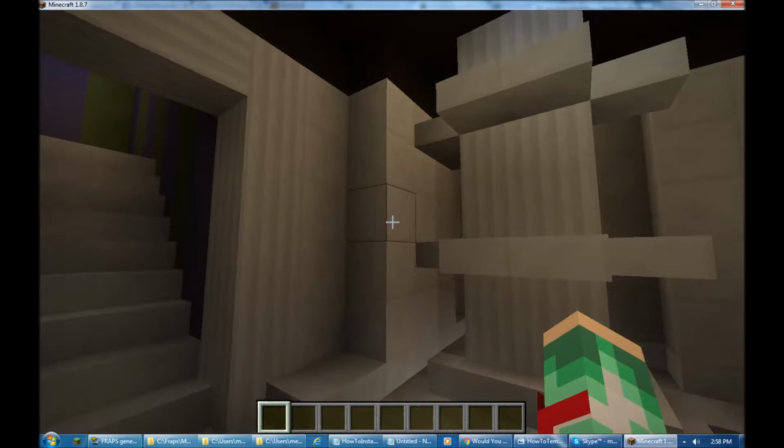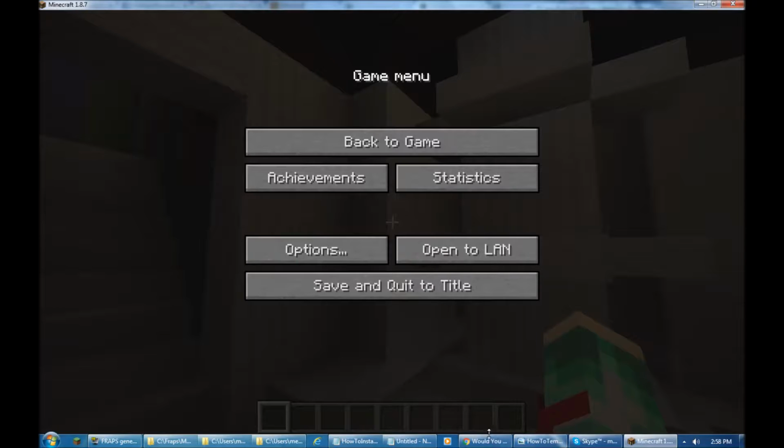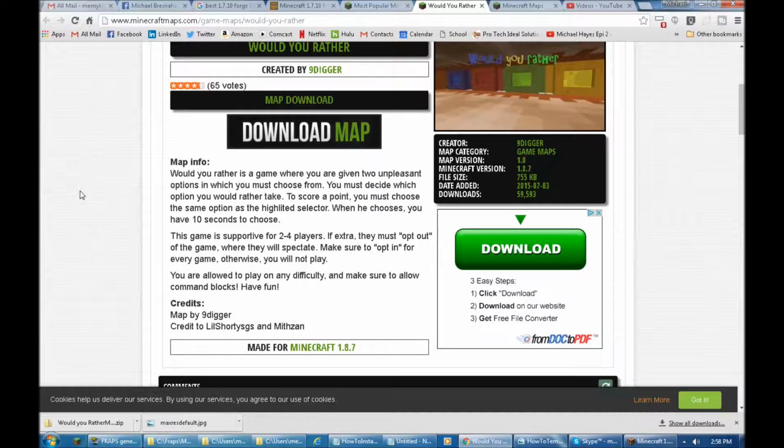Now, before in the show notes, I said to always look at the download page, because it'll tell you some how-tos, or it'll give you a link to a wiki or something.